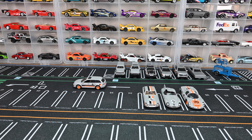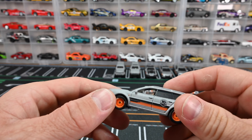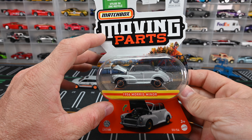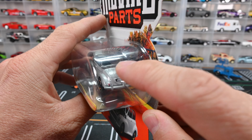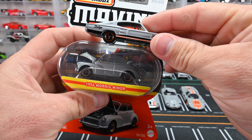What's up guys, you're watching the Sean Eclipse channel. I have my 70th anniversary cars out on display. We're going to add some more cars to the collection, which is really cool. They're coming out with some really cool castings and cars for the 70th anniversary — collector models, basics, and also the first moving parts 70th anniversary car. On the back it's got the 70th anniversary badge and that same theme as the basic with the orange on the wheels.